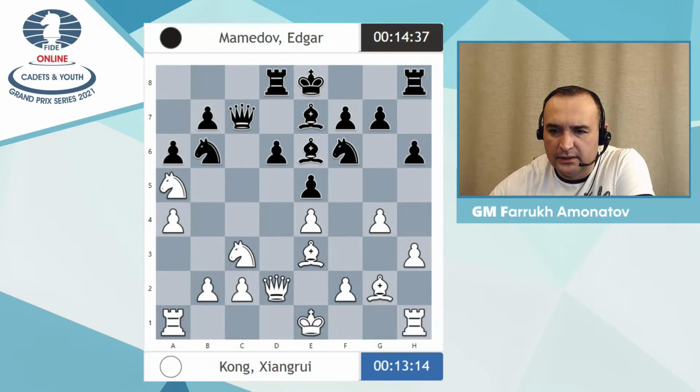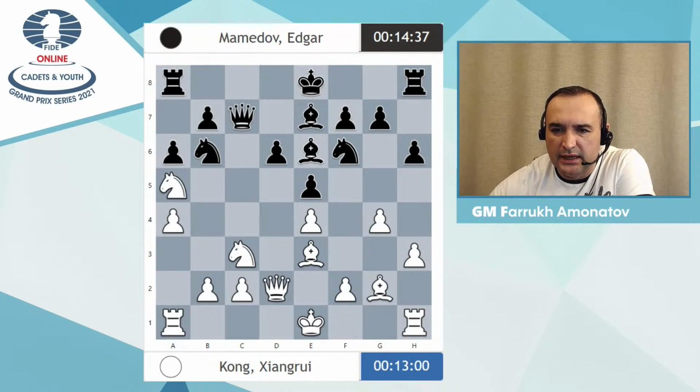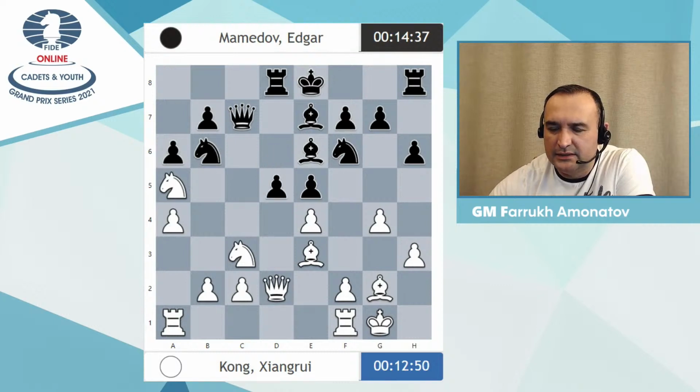Wait. How did it happen? Can you check? Uh-huh. Edgar decided to play queen c7. I don't know. I like d5, honestly. So he played queen c7, bishop g2, and Edgar simply played rook d8 with the same idea to push the pawn to d5. Castles, and yeah, it happened, and he pushed d5.